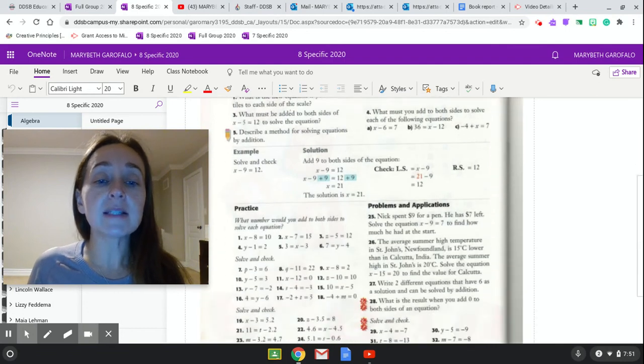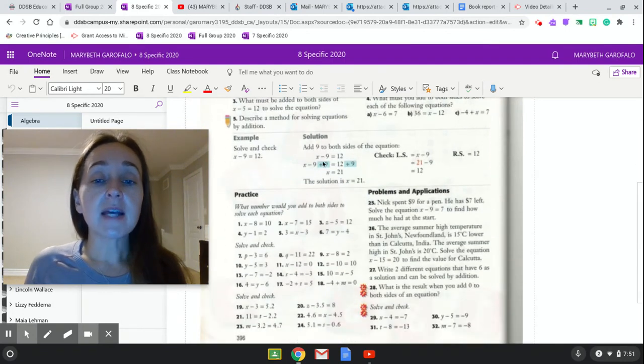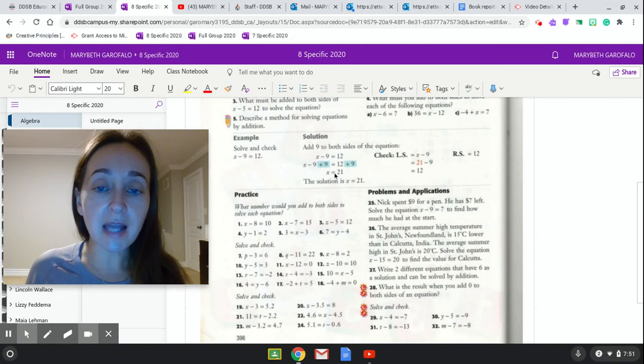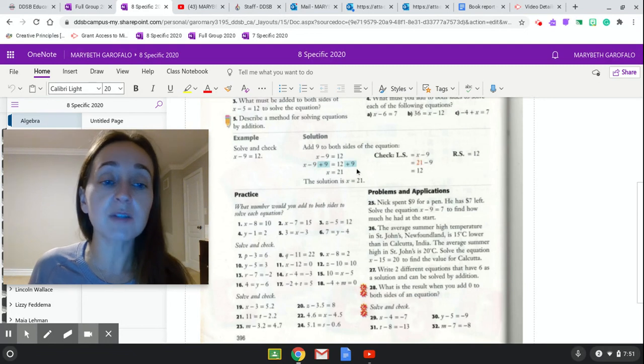So when I'm looking at this example over here, where it has x minus 9 equals 12, look how the equal sign is lined up down the page. This is what you need to do, okay? So you've got to shift your work to the left a bit here to make room for this plus 9 that you're going to be adding on the left and on the right. You have to put them on both sides, okay? It's really important. Then it goes on both sides.